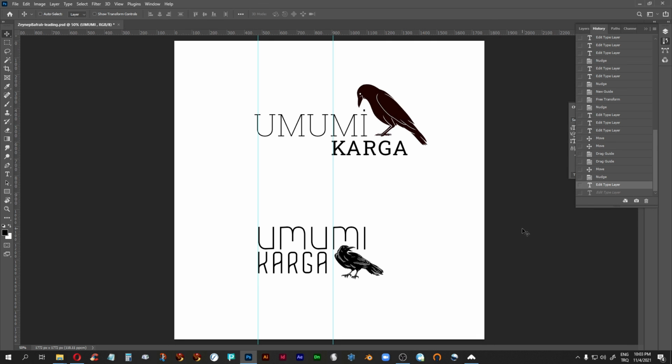We will be talking a lot more about leading in the second semester when we get into editorial design, because there line spacings become a very, very big issue. But even when you have a logotype that goes over 2 lines, like these two here, where the word breaks into 2 lines, you always need to be aware of the leading, of having extra space between these 2 lines, because that usually makes a logo fall apart. It usually breaks it apart and makes it more confusing visually. So you always need to think about leading as much as you think about kerning.